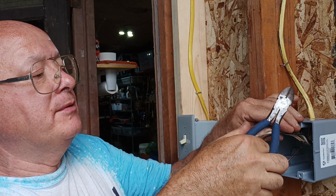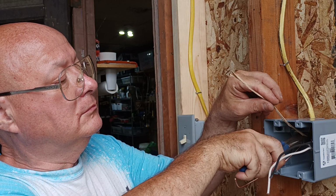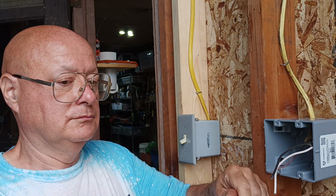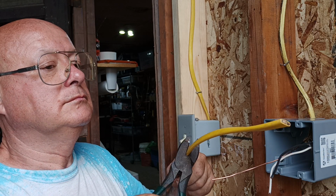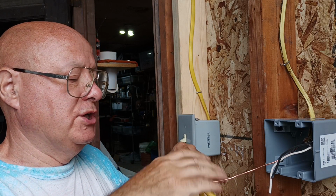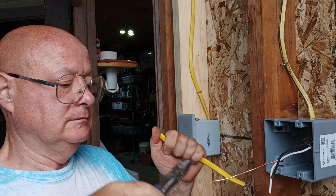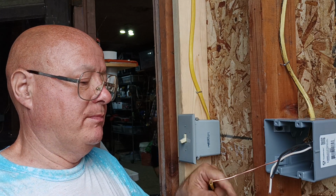I got the first one done, Bob. So the new white wire there can be taken down with the old stuff. Okay. I'll have to staple down low over here. I'm going to use the tall ladder when I hook up above.